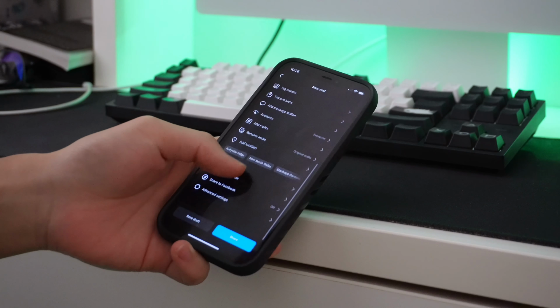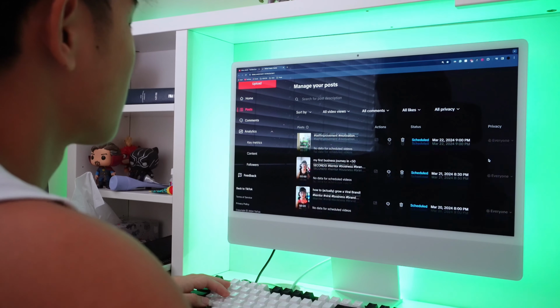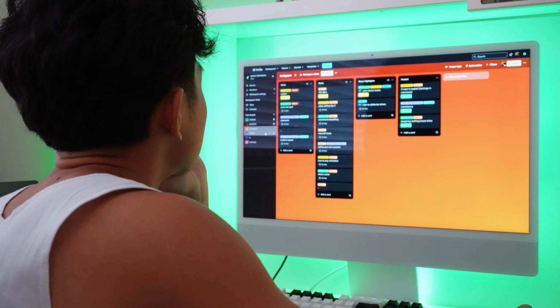The only thing I do differently from other creators is that I use a scheduling app whenever it's time to post. It's called Trello, and I do this because I prefer to post my content on Instagram manually. As for YouTube Shorts and TikToks, I schedule them, which saves me lots of time. If you want to do something similar, I recommend downloading Trello on your computer or phone and playing around with their tools. Obviously, to stay consistent with your content, you're going to need a schedule, but it's all completely up to you on how often you want to post your content.